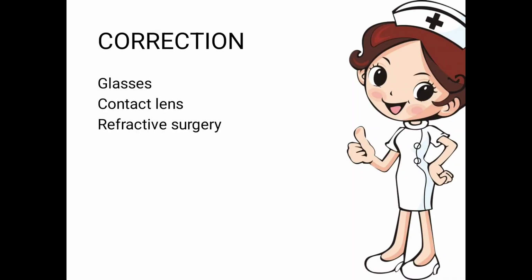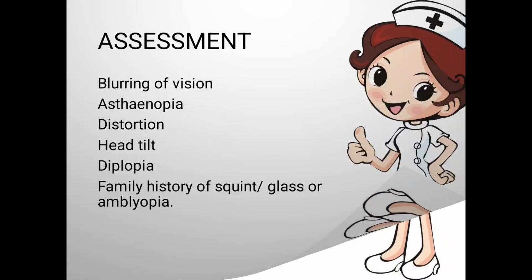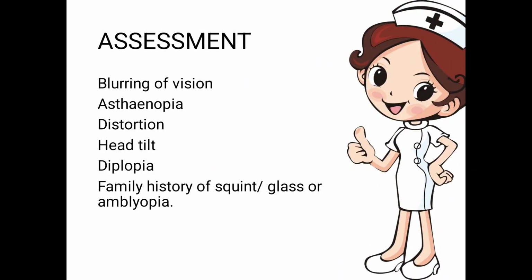Next one is contact lens may be given. Contact lenses are available up to -3 to -4, and some companies can make them -5 or -6. Not more than that are contact lenses available. Refractive surgery is also possible up to -3 to -4. So there are some conditions under which these things can be treated. We can say that we have limited options of treatment for astigmatism.